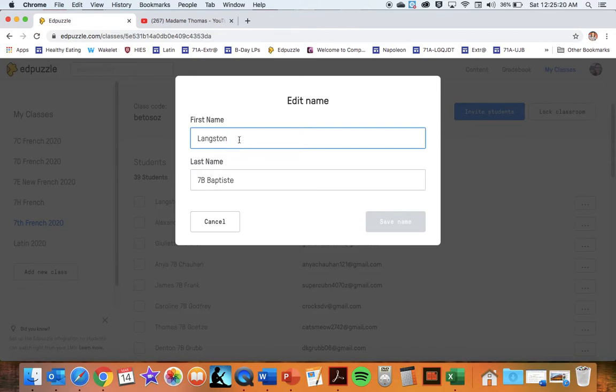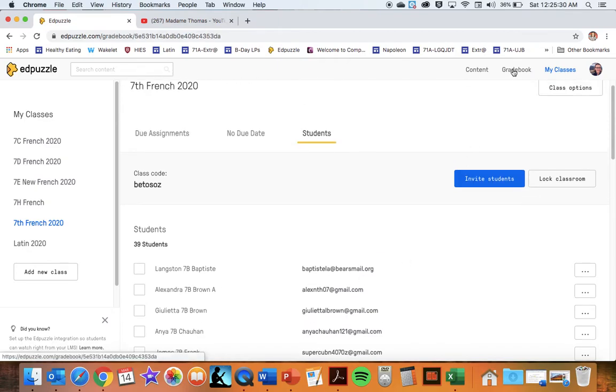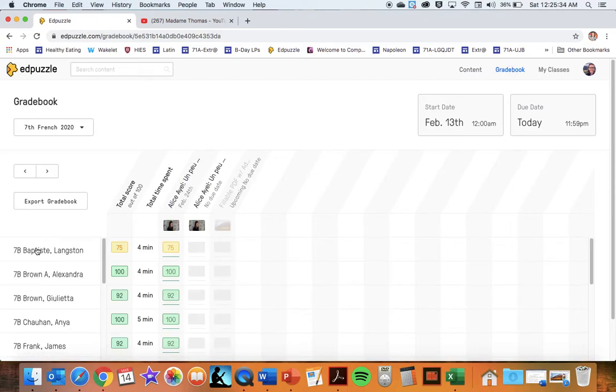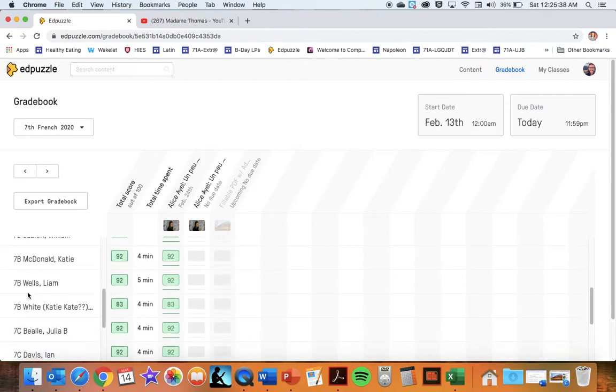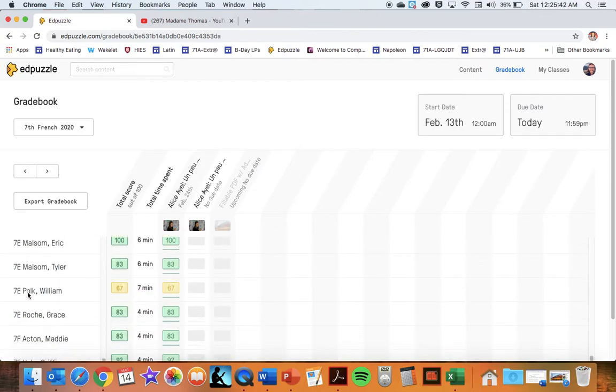The first name is this, the last name is the block letter and the grade and the last name. So this does look strange, but if I go to gradebooks, it's going to make sense because all my 7B people are together, last name alphabetically ordered, and 7C people are together, alphabetically ordered, 7E, 7F, etc.